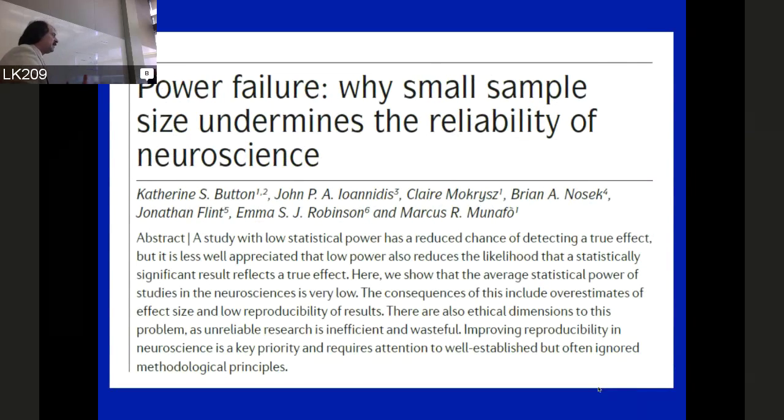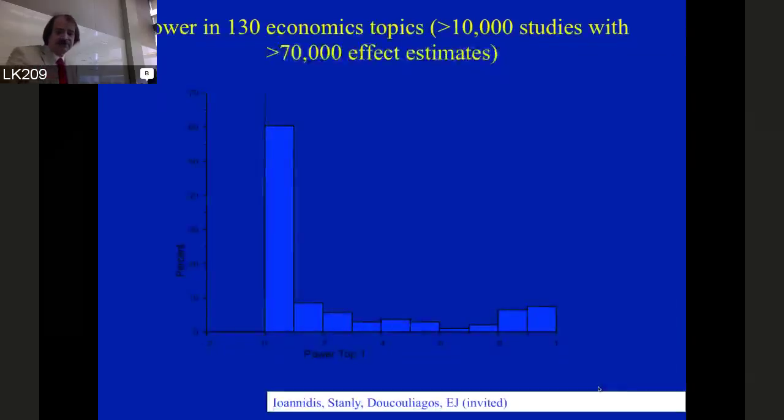So extremely underpowered science means that if you get a significant result, yes, that looks nice, but it's very likely to be a false positive for reasons that would take a long time to explain, let alone the fact that obviously there's going to be a lot of false negatives just as well.